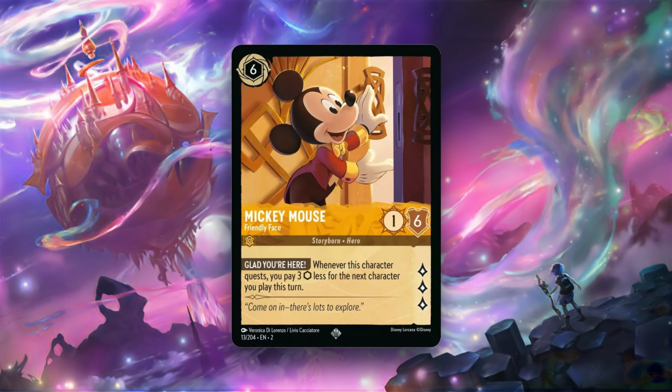Here we have Raya, Warrior of Kumandra, a 4 inkable 5/3 with 1 lore. She's a Storyborn hero princess. So she's basically Scar, Fiery Usurper. Of course her types hero and princess could be relevant, but other than that I don't think she's gonna make big waves.